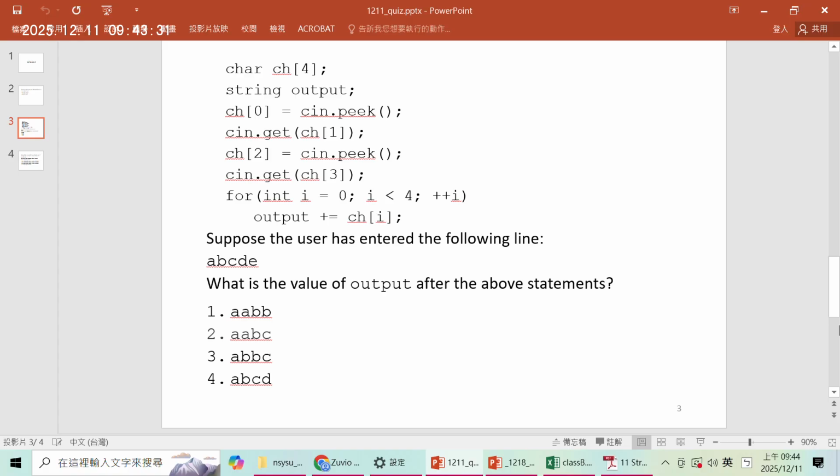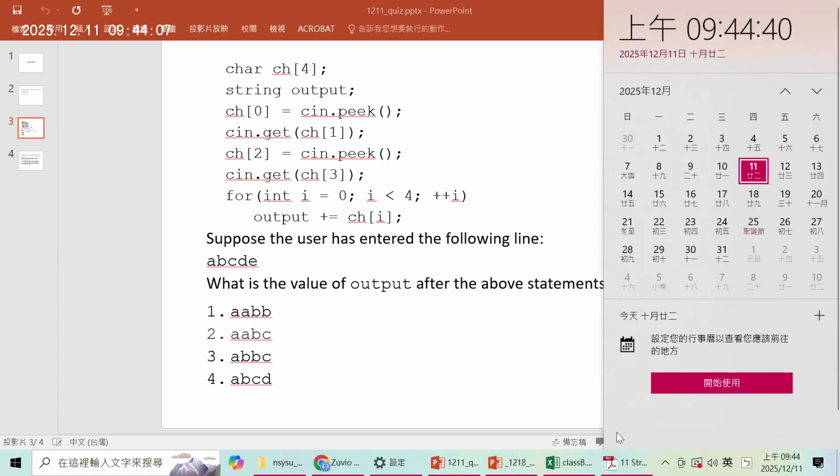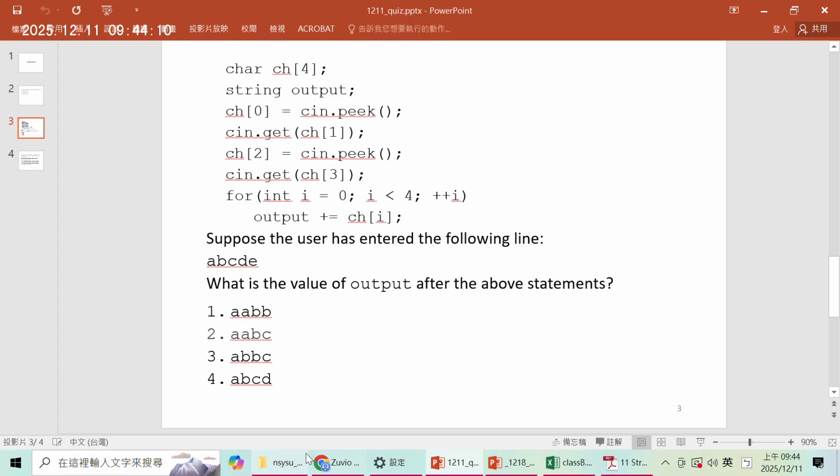30 seconds left. Then I will turn on the third question.